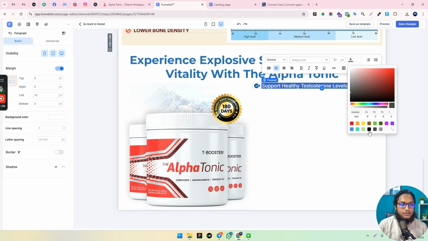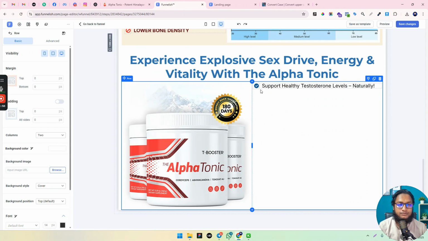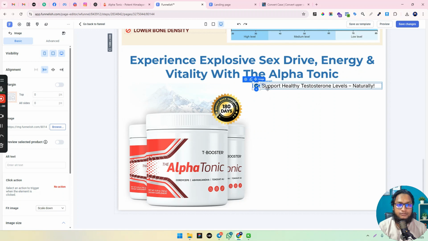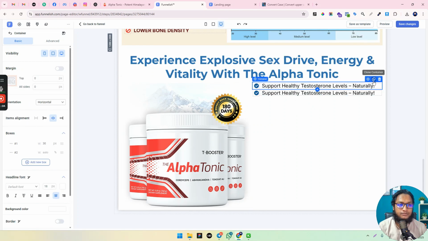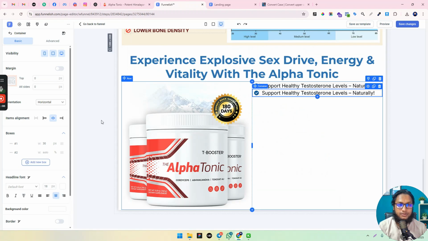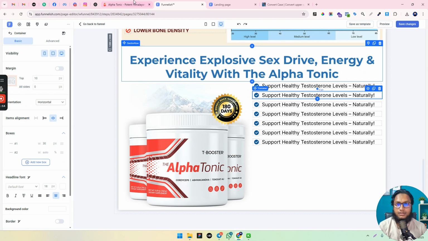Okay, let's make it dark. And the space should be around 10 pixel, and duplicate it multiple times.